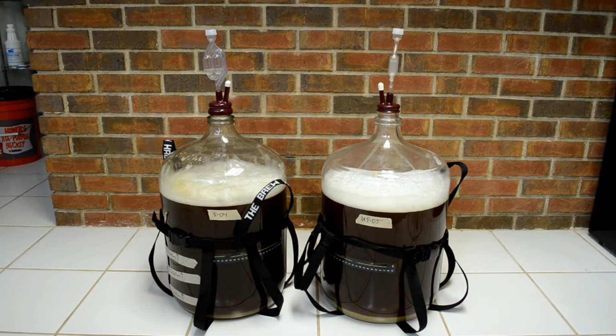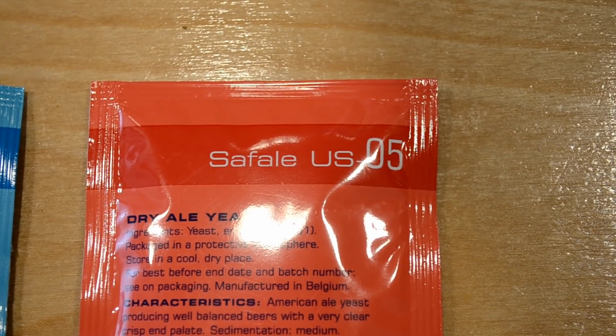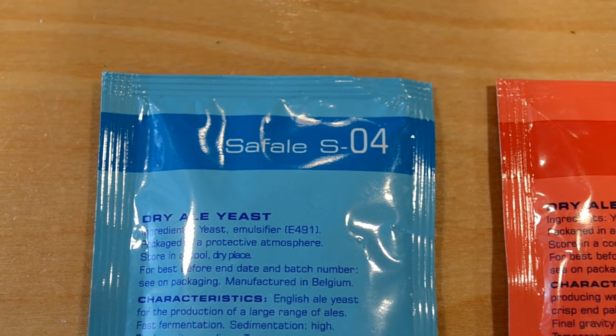I'm going to split it into two different carboys. I'm going to put one type of yeast in one. Was it Safale or Saf ale? US-05, the American ale dry yeast, in one. And the other one I'm putting the equivalent English ale strain, the Safale S-04, I think it is.